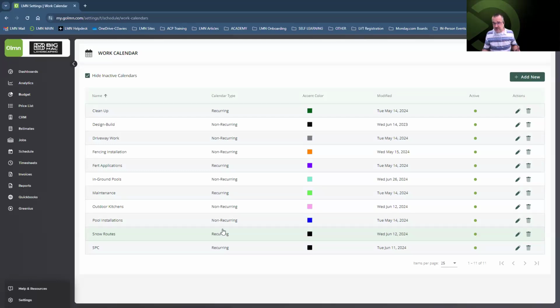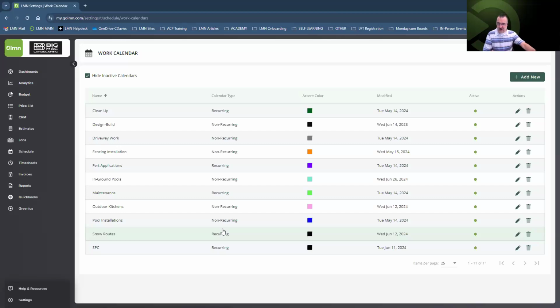Now, you can keep it very, very simplified and just use the 2 that we've provided with you as a starting point, okay, with design, build, and maintenance. But if you wanted to start diversifying your work a little bit further, well, this is where you guys are going to do it, by creating those individual work calendars. So how do we do it, and what are the actual steps?